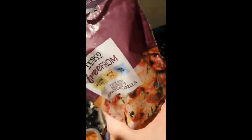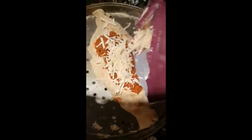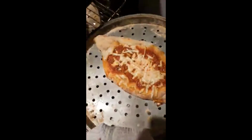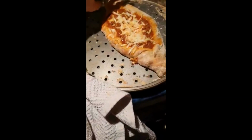Now that the sauce is in and the wall is built, time to put a lid on it. Grab yourself some cheese. I'm using a coconut-based cheese alternative because it's nice, but you could probably use regular cheese, I think. Then you just sprinkle it all on. Once you put the cheese on, you just put it in the oven for maybe 20 minutes or so, and as you can see, it comes out looking real nice like. Give it a couple of quick tippy taps to make sure the dough cooked through and not soft and bad, and you're good to go.